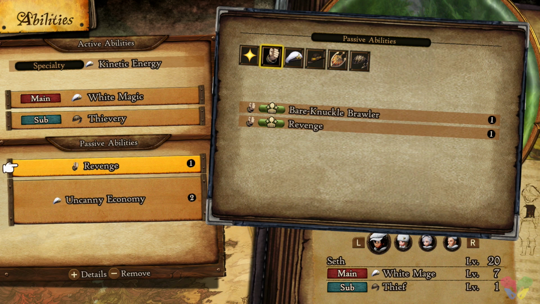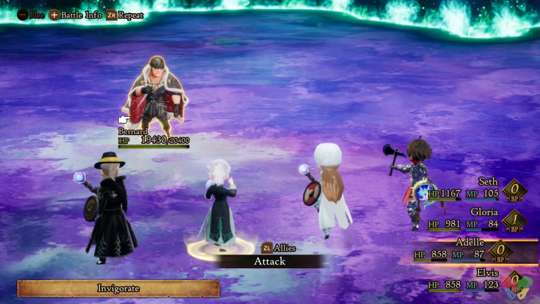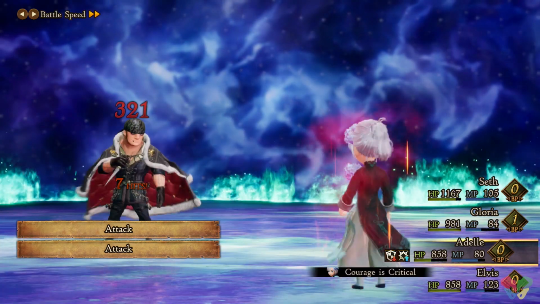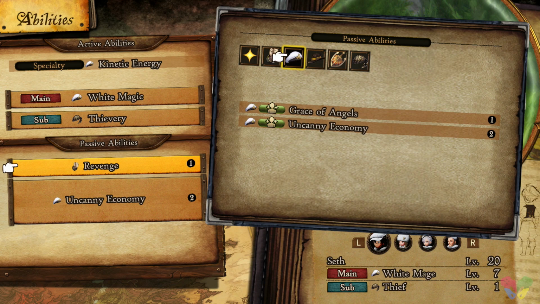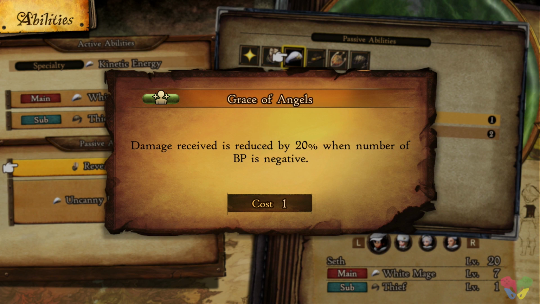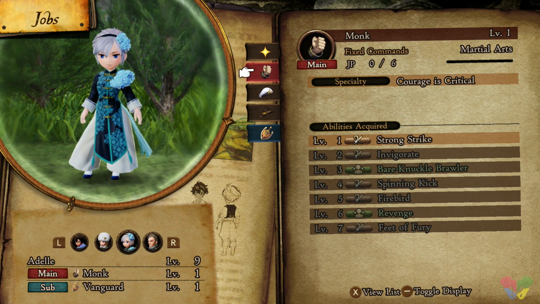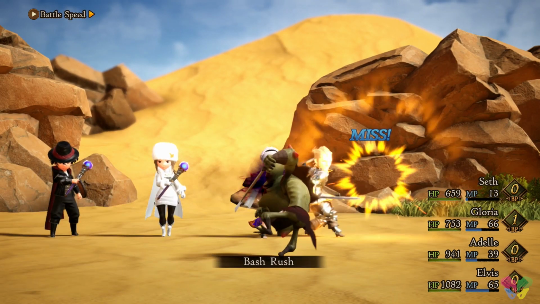Plus, another bonus of leveling up multiple jobs are passive skills, adding a whole other level of depth. An example of this is, let's say you're maining a monk, which is all about sacrificing defense for offense, crits, and has a lot of skills that cost BP, that may leave you in the negative. If you leveled up your white mage job class, you'll have access to Grace of Angels, meaning damage received is reduced by 20% when the number of BP is negative. Sounds pretty smart for a monk who'll be dishing damage at the cost of BP and make up for the shortcoming of defense. This gives reason not to just stick to one class, but play them all.